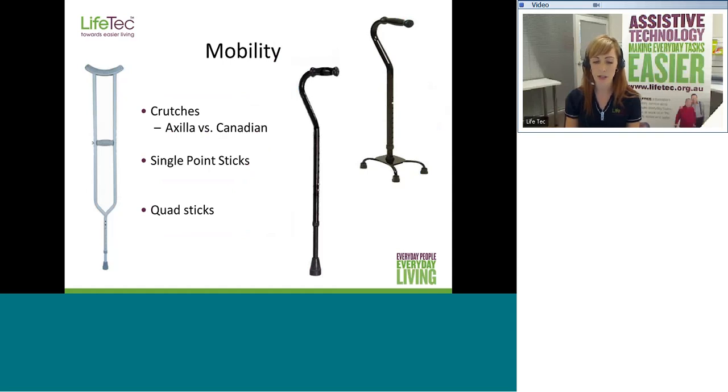Coordination, both can take time to master. As axilla crutches are fitted into the underarm, this means that there are limited walking styles and the user has less flexibility with the use of the crutches. Comfort, axilla crutches can cause pain over long-term use, as the padding on the top of the crutch presses into the rib cage. Pressure is also increased on the heel of the palm. There are sheepskin covers available specifically for these areas, so that may be something to look into as well.